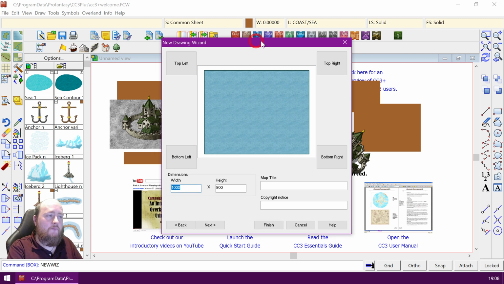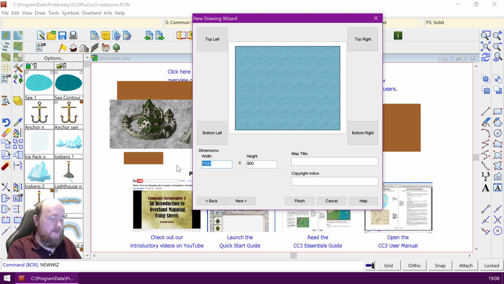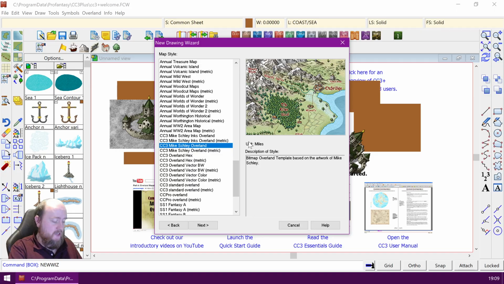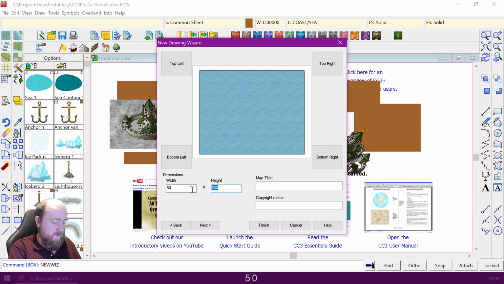And I'm going to map a rather small area right now. So I'm going to go for a map that is 50 miles by 40 miles. And again, the sizes here depend on the template you chose, which is why it doesn't say miles in this dialog. But for example, if you made a metric dungeon map, then these would be in meters. If you made an imperial dungeon map, then it would be in feet. If you're making a galactic map in Cosmographer, this would probably be light years or parsecs. So the definition of these numbers is defined by the template you chose. But again, let me go back. You can see, as I have here, unit miles, and so this is just the unit we are using. So 50 by 40 miles.